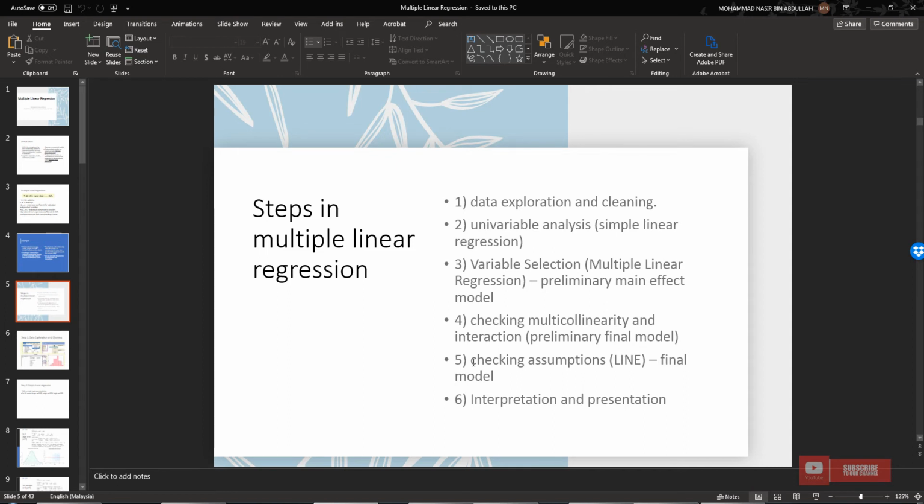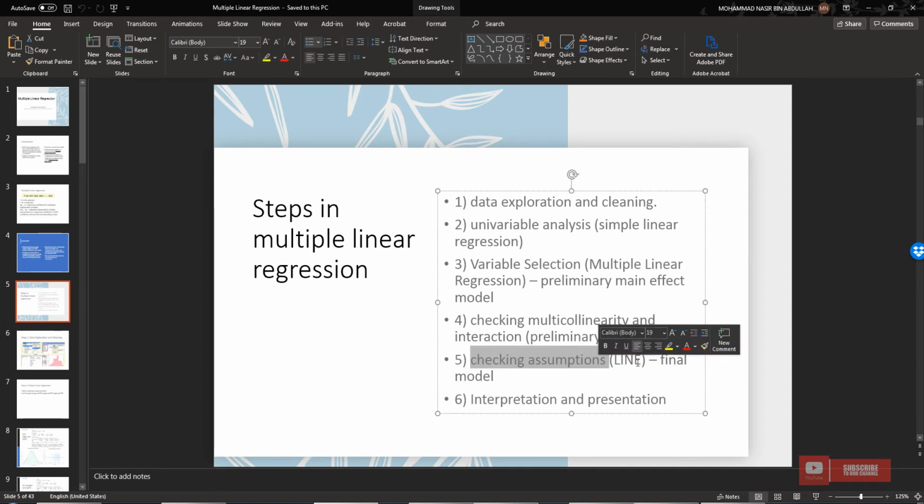And second last, step number 5, we check the assumptions, LINE.